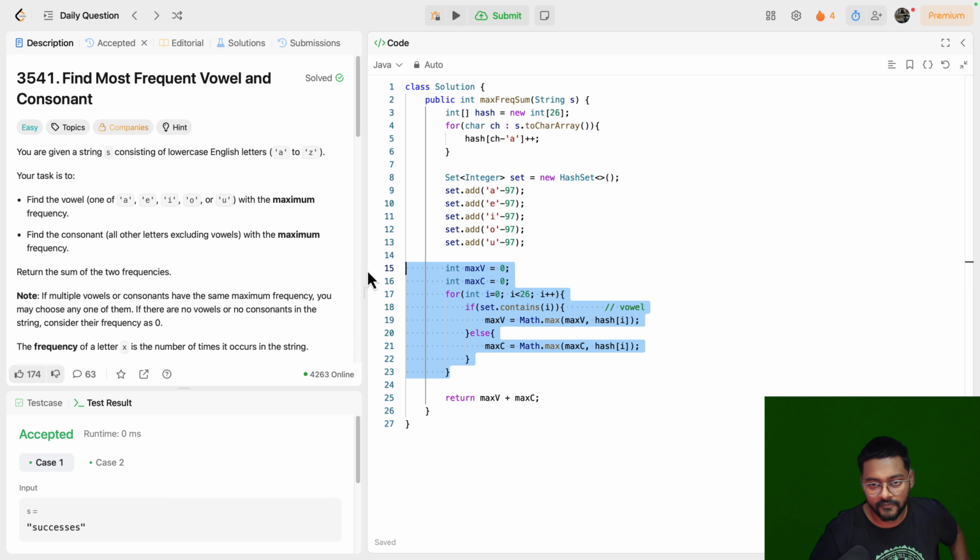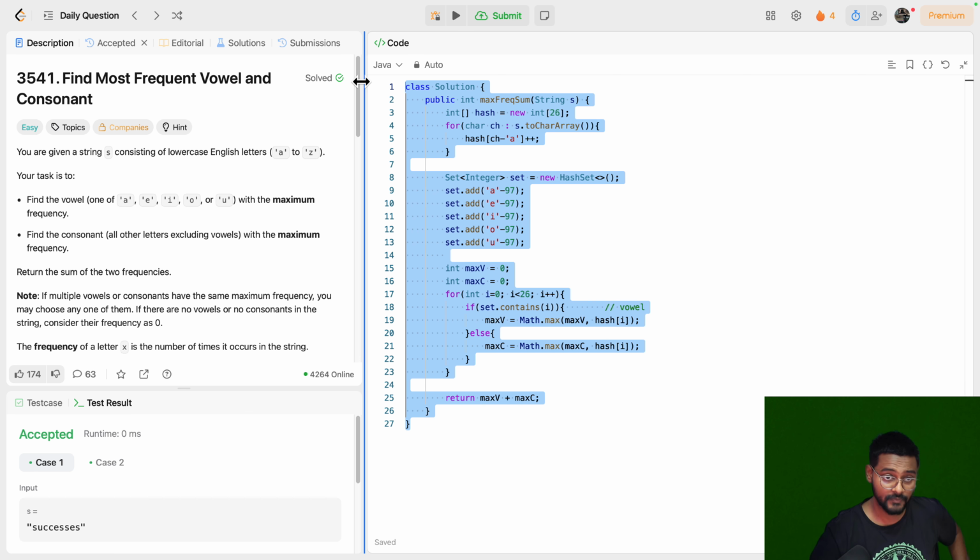After that, I capture the maximum frequency of any vowel and the maximum frequency of any consonant, and later on just return the sum. So whatever is given in the problem statement, I just did the same way.